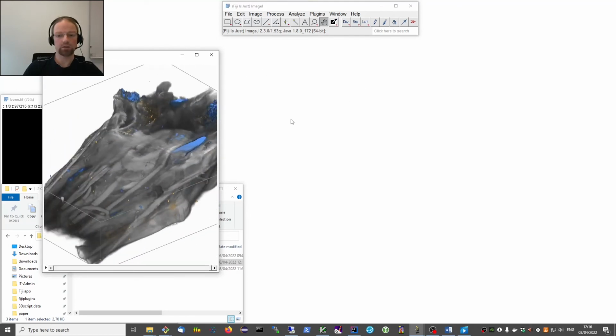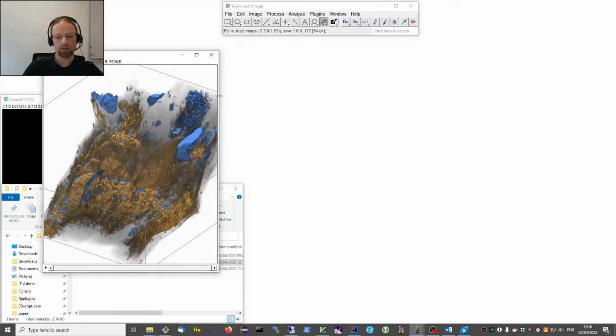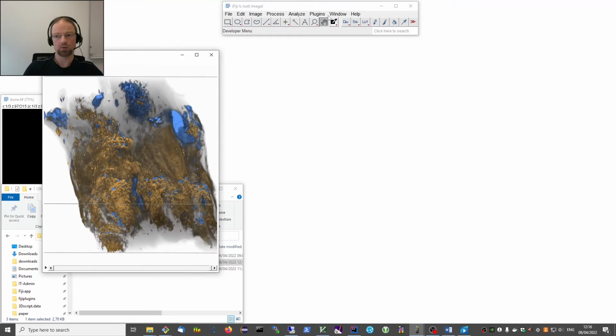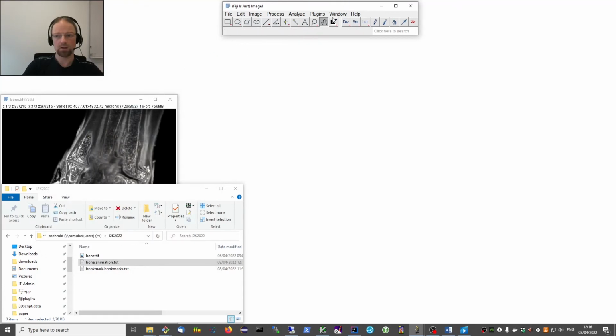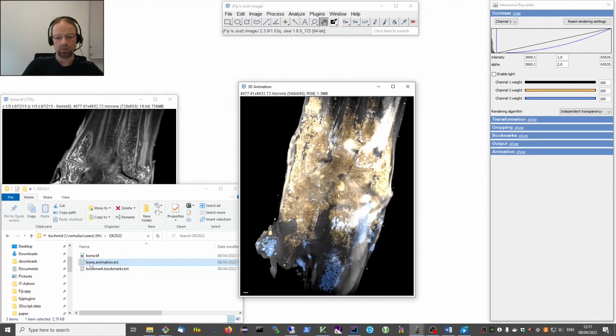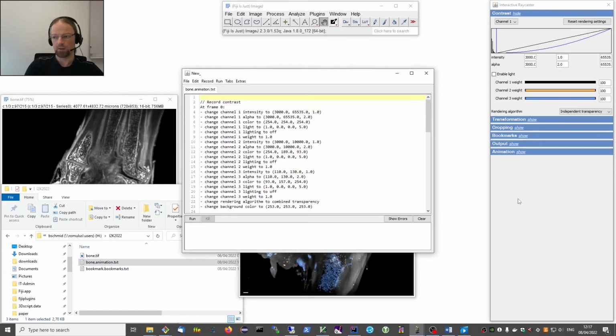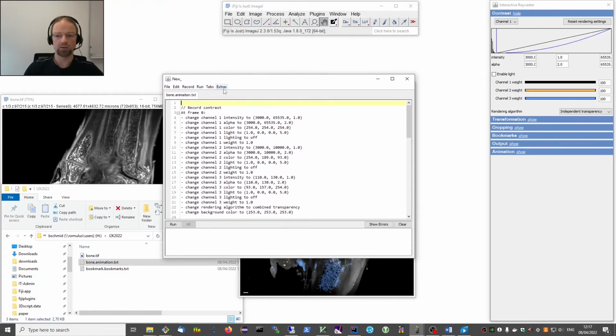So I think this makes it quite easy to apply the same rendering, the same animation, to a new dataset. And by the way, this is also macro recordable, so you can also animate this step by including it into ImageJ macros if you want to do so. There's actually another function that I would like to show you, which is related to that. So let me once more open the interactive animation. You can also drag and drop an animation file into this window, and it will open up. And since we were talking about macros, you can also directly from this animation editor create an ImageJ1 macro. So I will do it.